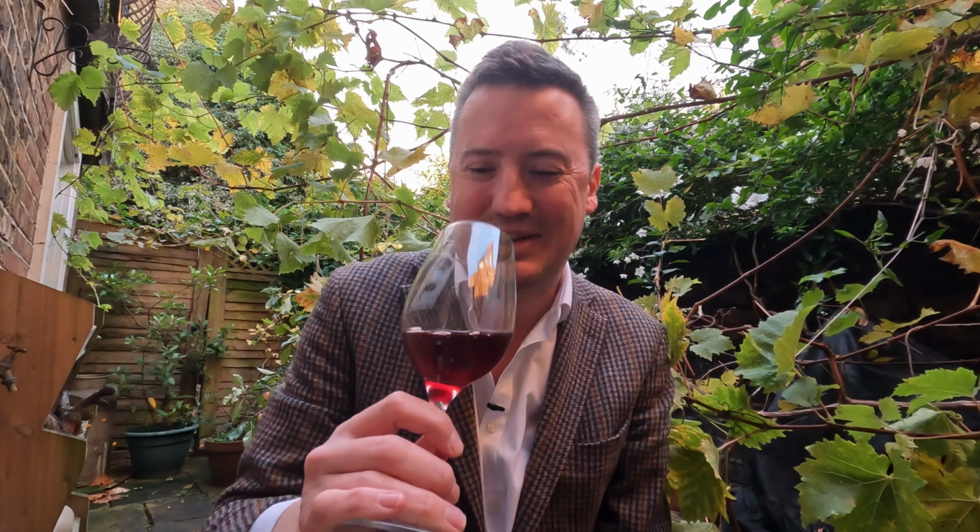Being 24 years old, I would imagine this is likely to have changed colour a little bit. There's still a bit of brightness in that. Tiny bit of browning, but not extensively so. So purely based on appearance and the state of the cork, I'm not yet assuming this is going to be a disaster. On the nose, I would say a subtle kind of maraschino cherry. Something a bit liqueur-y, a little bit thicker, a little bit denser. Maybe a bit of glacé cherry, a bit of maraschino cherry, that kind of thing. And a nice slightly candied sweet hint in amongst that. That also doesn't seem like a bad start. I don't know what sense you're getting for the colour here. I'm looking back at that now. I would say that's slightly on the paler side there, isn't it? As always, the light is a little bit imperfect.